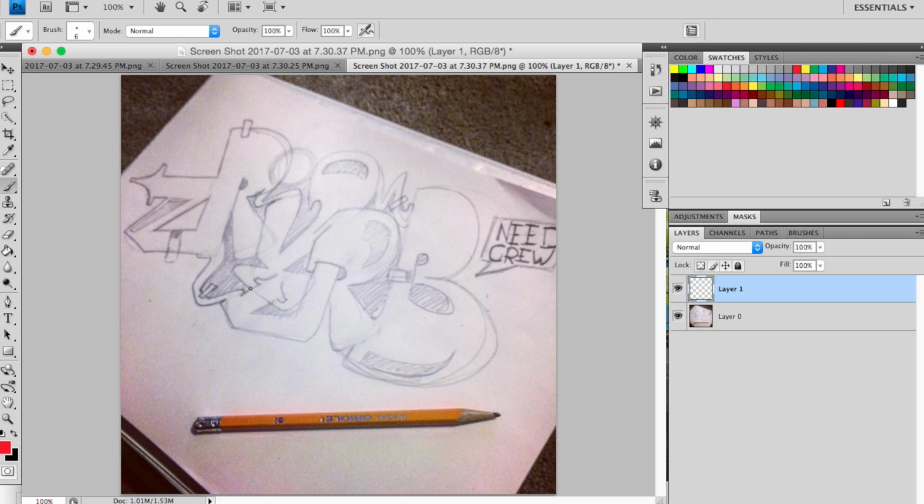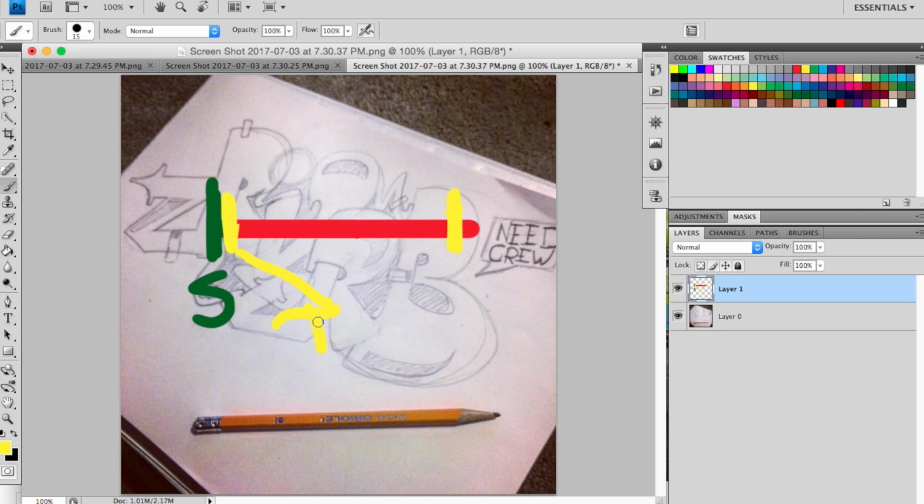So when we take a look at extension, you need to understand that extensions come in 3 different parts. Let's say this line right here is our extension. You have the origin point, or the source. We'll put in S for source, and that's essentially where the extension begins. Then you have the travel distance, which can vary in length, and that's pretty much just the distance the extension travels. That's pretty self-explanatory. And then you have the destination, and that's where the extension ends.